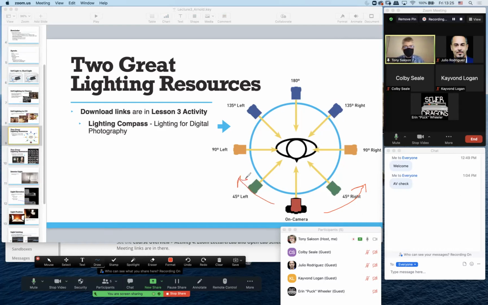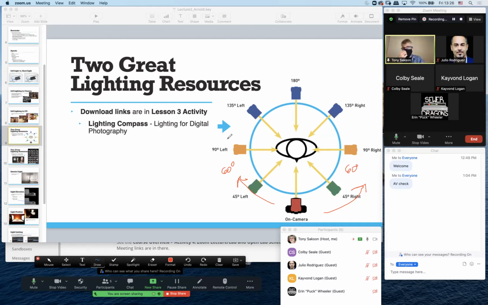Or you go left. Once you hit about 60 degrees, and this is not a rule, just a general observation, people start calling it side light, because it's more off to the side than it is coming from the front. Side light could go all the way to maybe 100 degrees, a little bit past 90. Anything at a 90-degree angle is going to be pure side light. You're going to split the subject in half: half light, half dark.